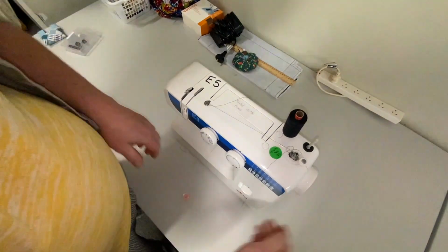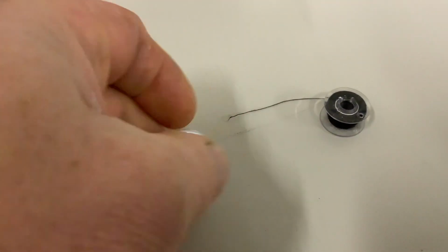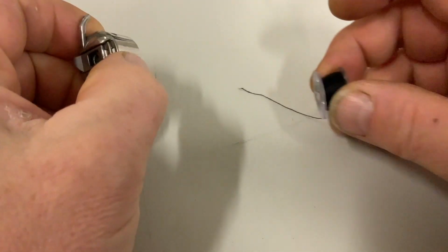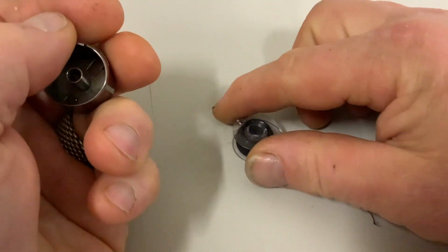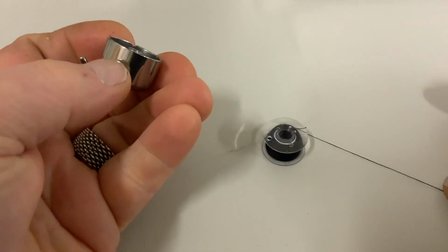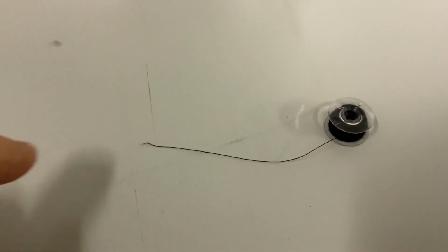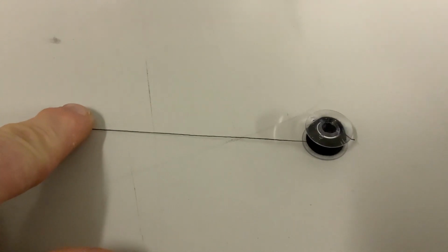Now that we have the bobbin wound, we will need to put it into the bobbin casing, which we will have here. We have our bobbin casing, we have our bobbin. In order to get the bobbin into the casing, we need to make sure, first of all, that our thread comes off in a clockwise rotation, as you can see here. If you have the bobbin that the thread comes off from the bottom, this is the way it needs to spin when you pull the thread.